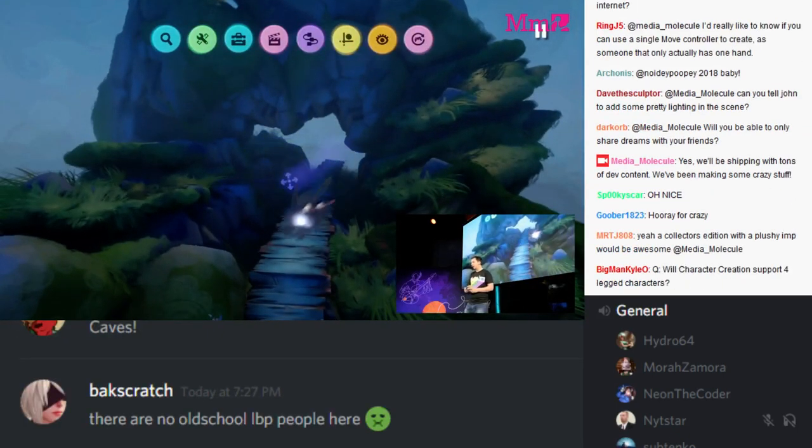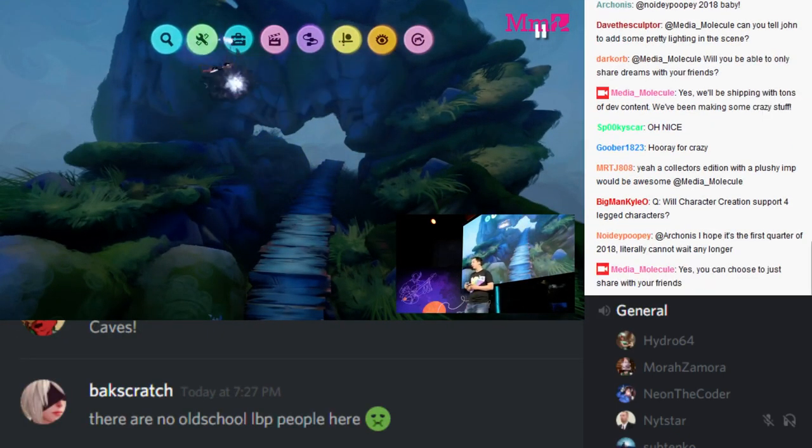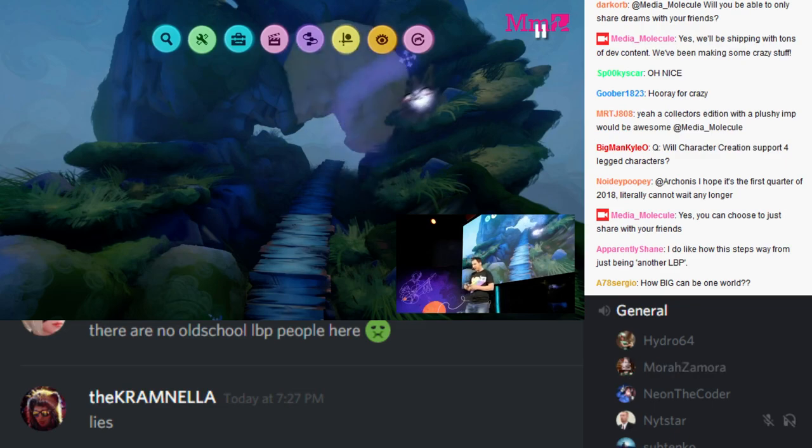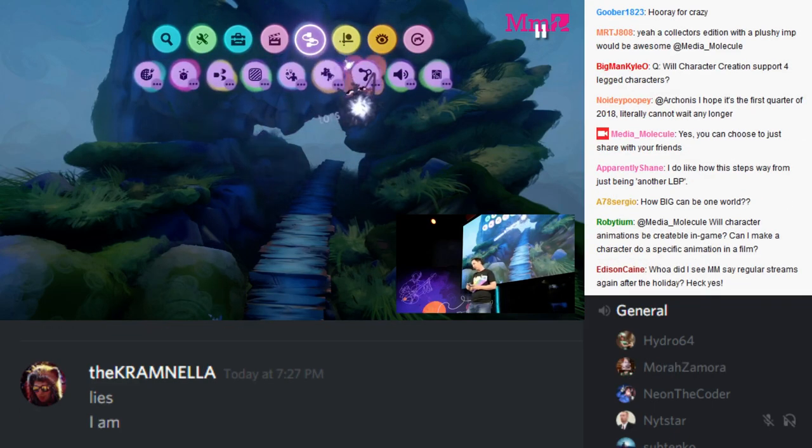So, I'm going to mess around with the sky for a little bit. I'm going to open up my palette up here, and this palette is what you use to create anything in Dreams. Let's jump into components. We're going to go to cameras and lighting.